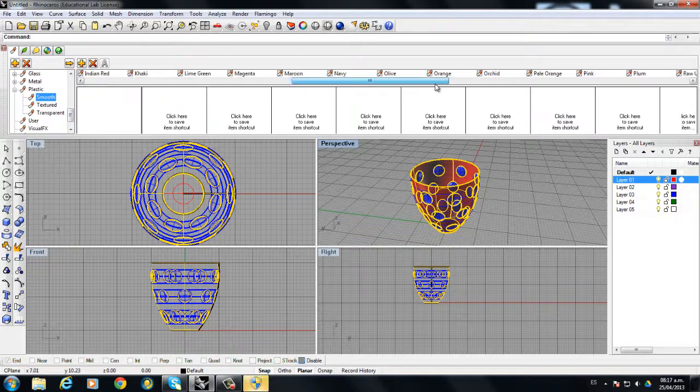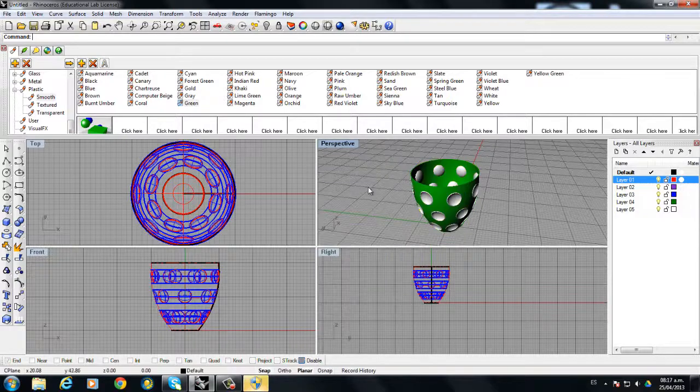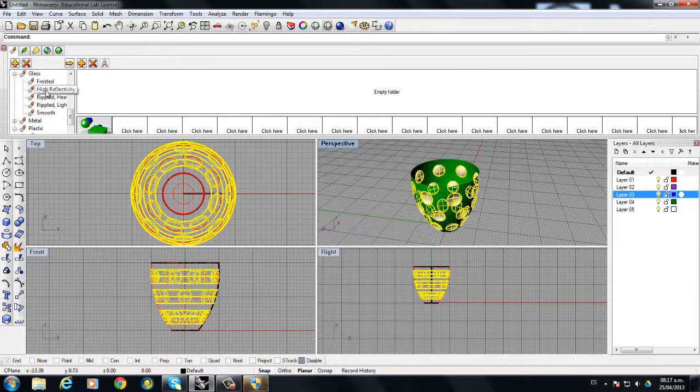Okay, and I want to make it kind of like green. Okay, and all my other holes, like all the little ellipsoids, I would like them to be transparent.